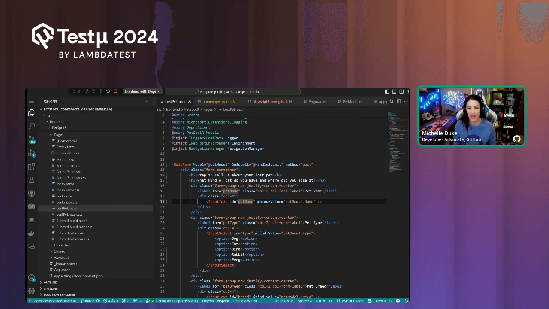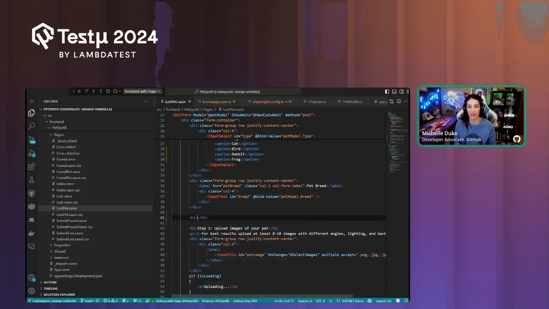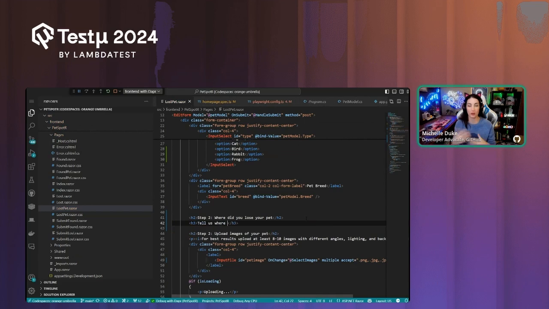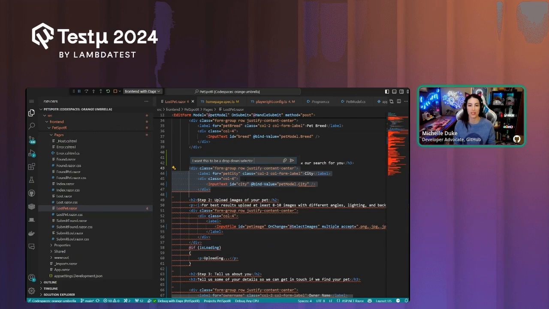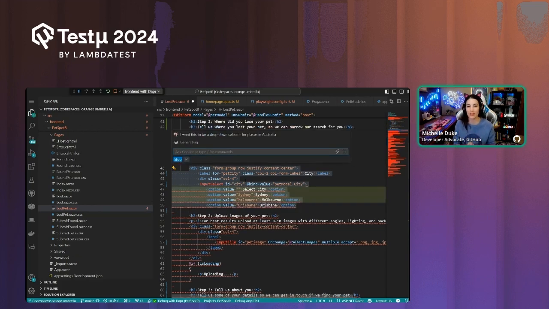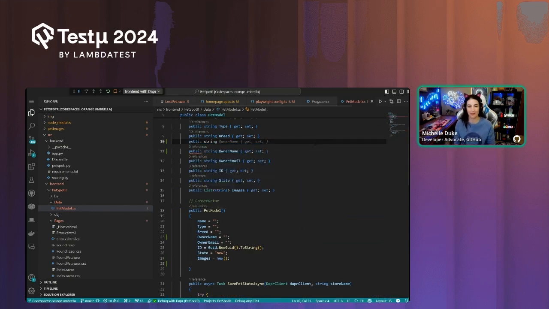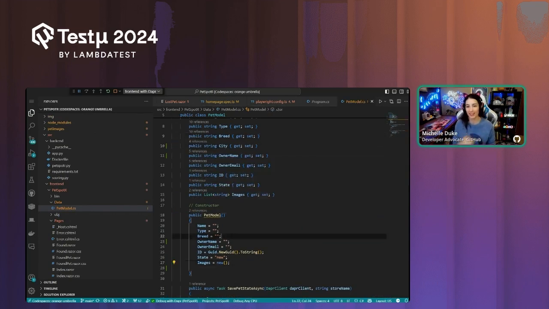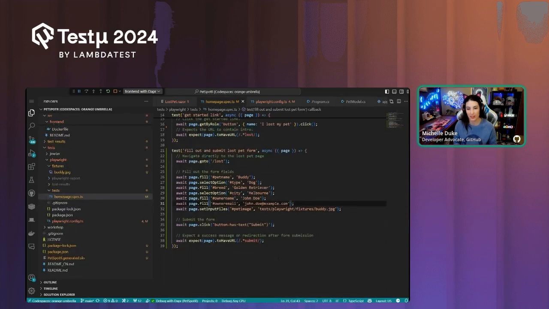Now, if we go back and have a look at some of these errors, we can say, what's the error here? It's saying we've used the incorrect ID attribute. So we'll go and make sure that that's okay. We'll add in a step for where did I lose my pet? So adding this drop-down selector. I can ask GitHub Copilot as well. I want this to be a drop-down selector using that inline chat functionality for places in Australia. How cool is that? Just figured out the places for me and add in the location there, and remembering that it is case sensitive. So go and add all those constructors.